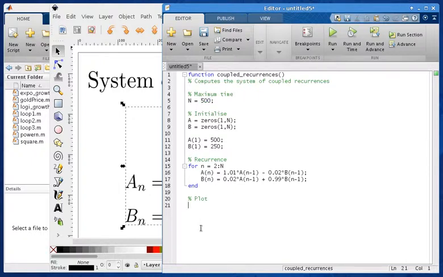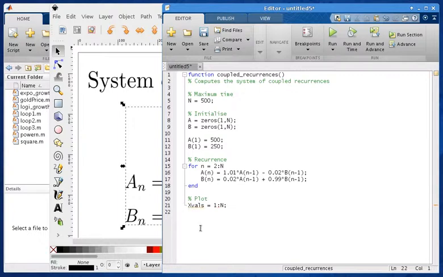So let's call it xvals, an array containing all the integers from 1 to capital N. That's simply 1 colon capital N, which is how we do it in MATLAB.